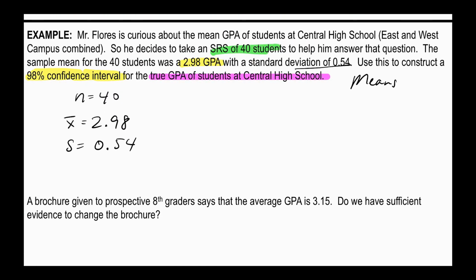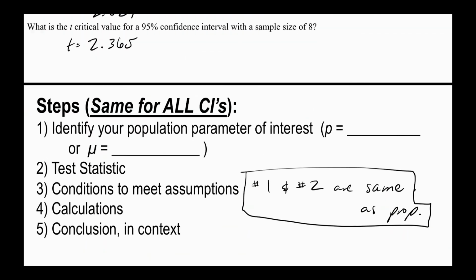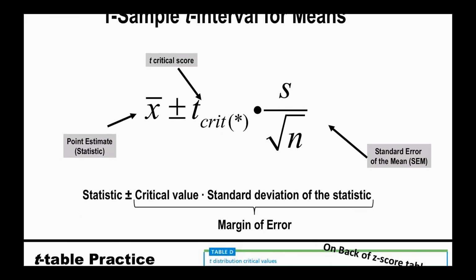The reason why we would use T is if we don't know that guy. Do I know that guy? It's not given to me and I don't know it, right? So this is a big question mark. Because of that, we're going to use T procedures or a T model. So that means we're going to use that second equation here.